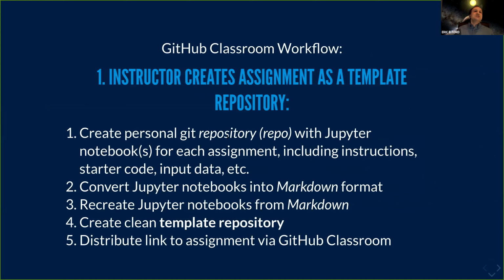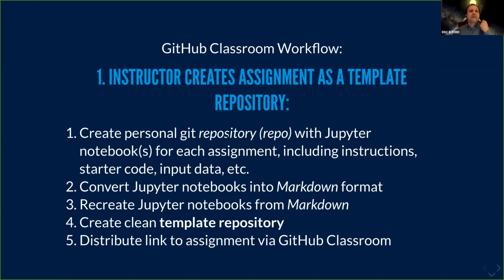The first step is the instructor creates a template repository. So this is a set of files that might just be a single file. It might have several components, maybe input data, maybe licensing information if there's code or data that's being borrowed from other sources, maybe various tests so that you can see if the students are meeting your expectations with their responses. And that's distributed via a link via GitHub Classroom.